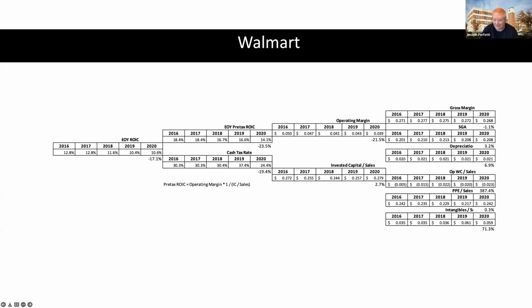The real reason invested capital to sales went up is because of intangibles. It went from 3.5 to 5.9. I think you were almost correct because you were looking at the numbers 0.005 to 0.023 and thinking, oh, that's an increase, but the parentheses around it mean it went more negative. And a more negative working capital means less invested capital. But otherwise, really good insights. And you had the operating margin analysis spot on, and you used numbers, which made it really easy to follow. So overall, well done.